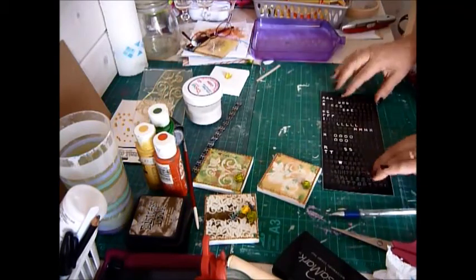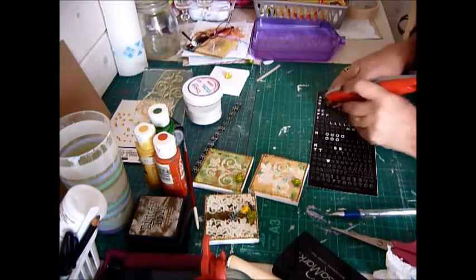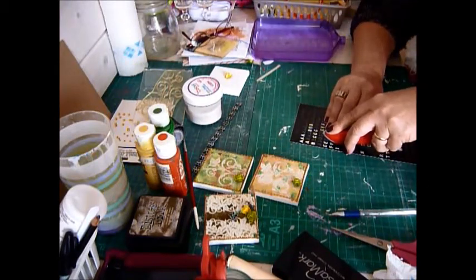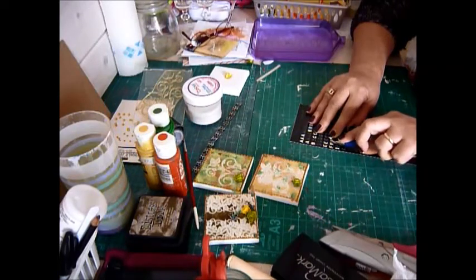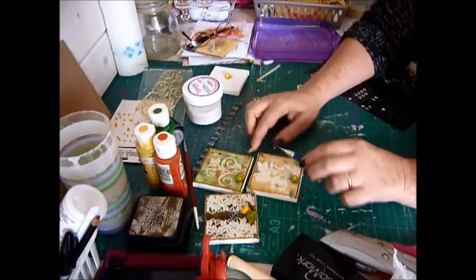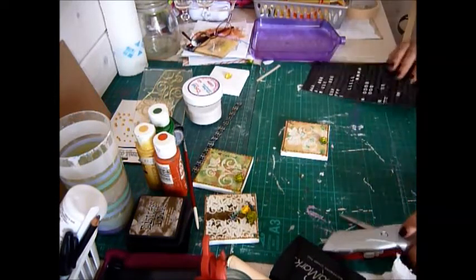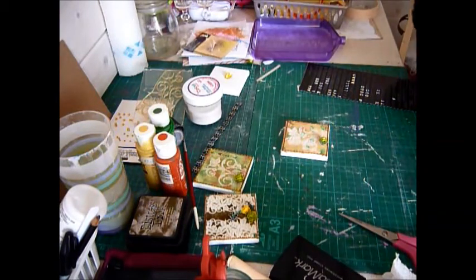Right, I'm having to do a bit of cutting work here. I've run out of F's, so I'm taking the bottom bit of the E off to make an F. There we go. Just tidy it up a bit. Well, if I actually had my glasses on so I could see what I was doing.